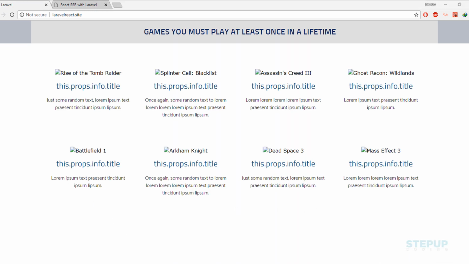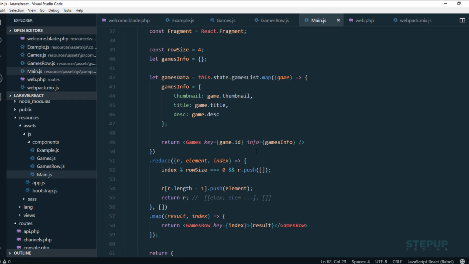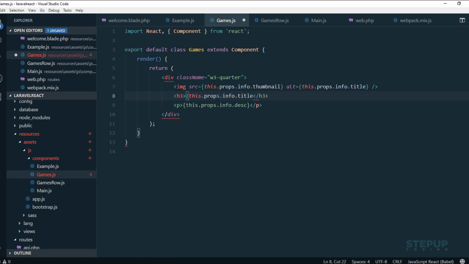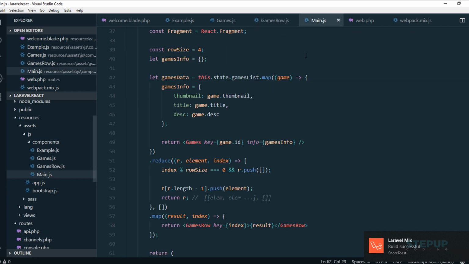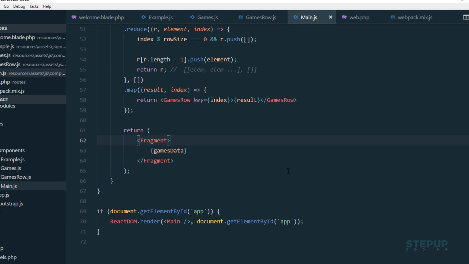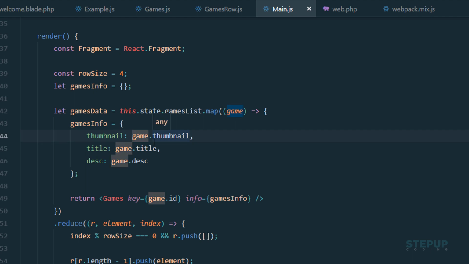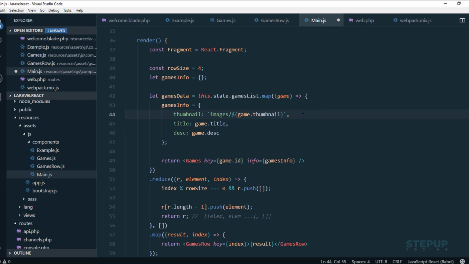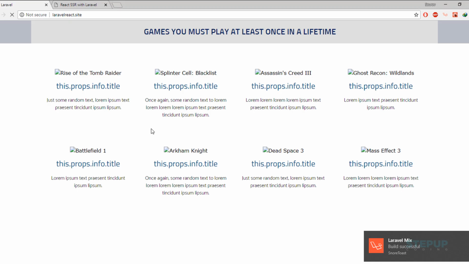Okay, I think the images path are not correct, and oh my god. Alright, I think I forgot to give the mustache. That's true. I don't know why it doesn't show me some kind of error. Anyway, what else? The images path. So let's change the images path to images slash, okay, I think it's perfect now.